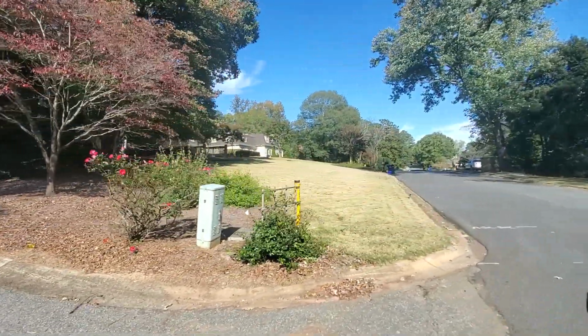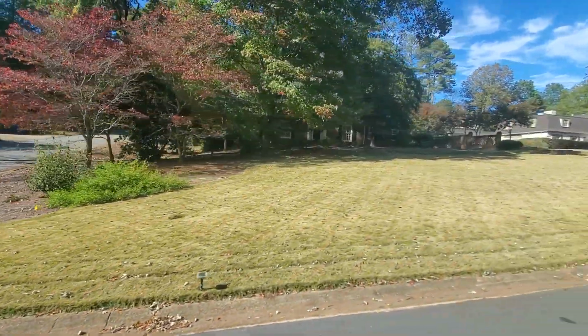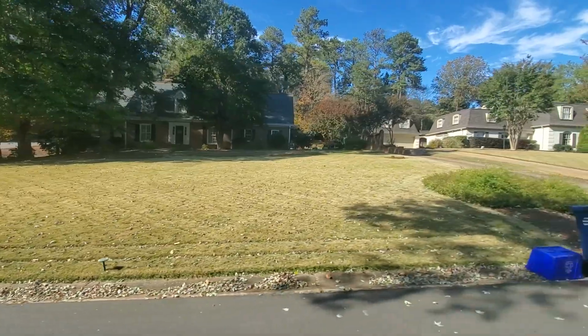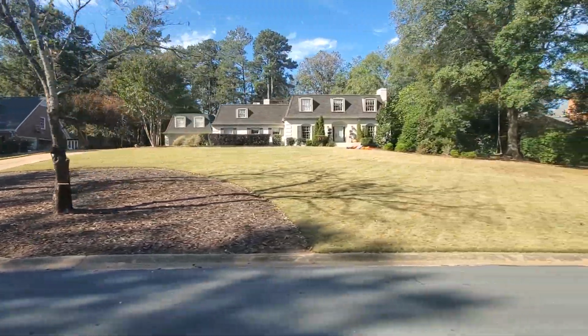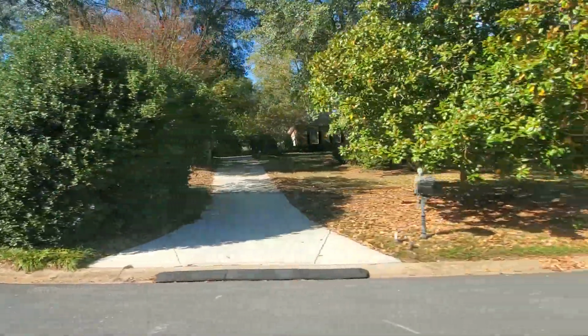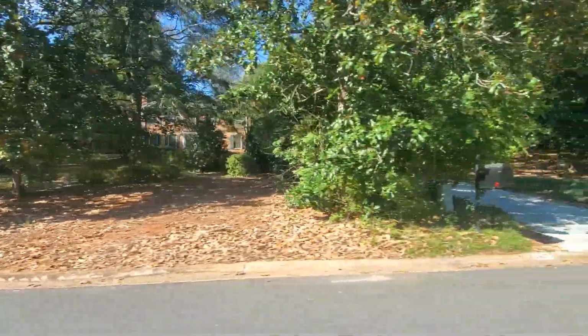So we're going to come down this main drag. This is St. George, so I'm kind of trying to keep the sun off of us. And if you were to go the opposite direction of this truck, it would take you to Timothy Road, and that's going to run to Epps Bridge, going out 441 towards Oconee County. But this road is nice and quiet. You really don't come to St. George unless you are coming here to visit a friend or coming here for your house. So this is not a cut-through neighborhood or anything like that.